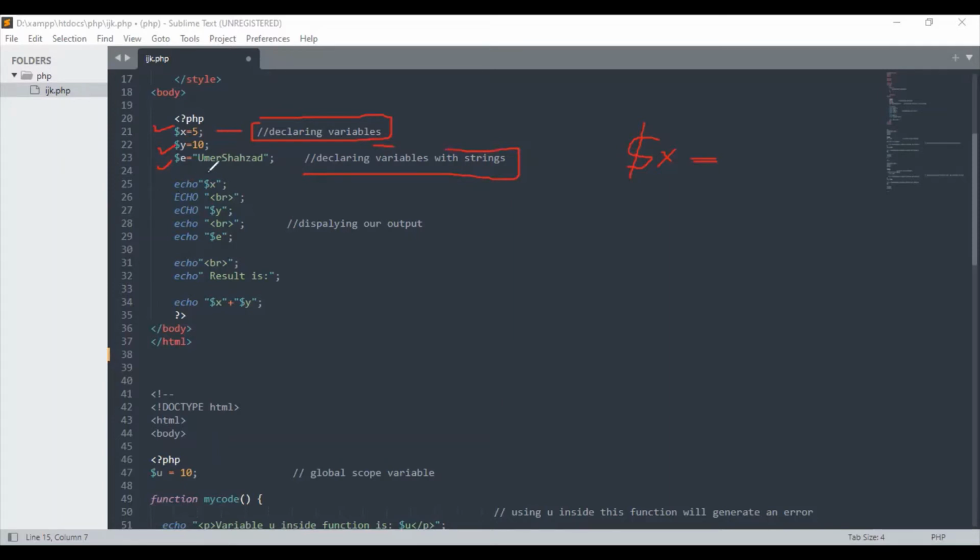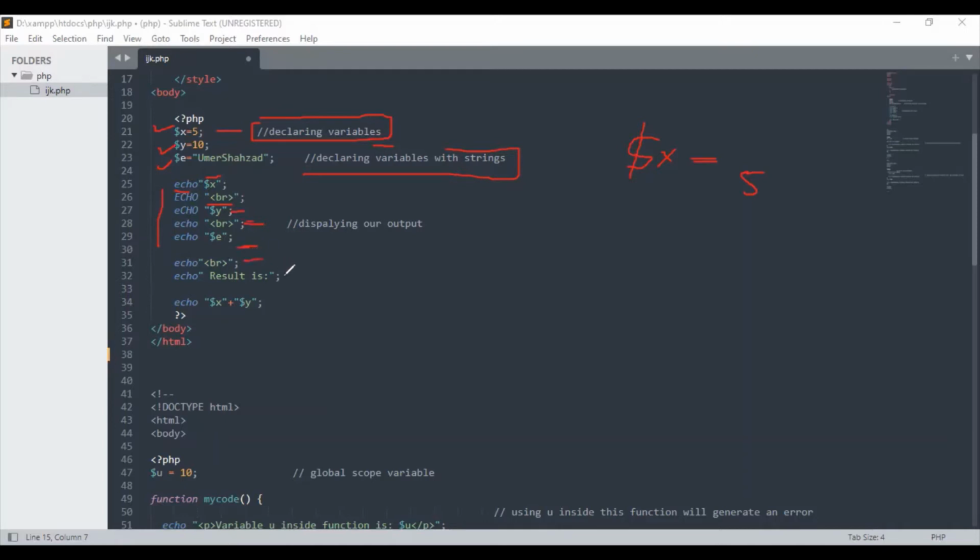So the next thing is to display this. Guys, I told you that echo is not a standard that you always use in small or in capital. You can use a small, a capitalized, or a mixture. So I displayed everything. I just echoed dollar X, whatever value is assigned, it will show it to me. Same with echo, this break line means that it will show my next result on the next line. That's why I use BR, which stands for break. And this notation is used in HTML. Same like that, I displayed Y, then I put the break.